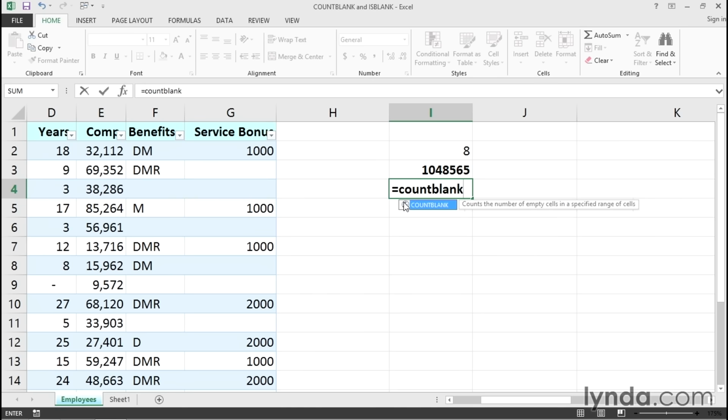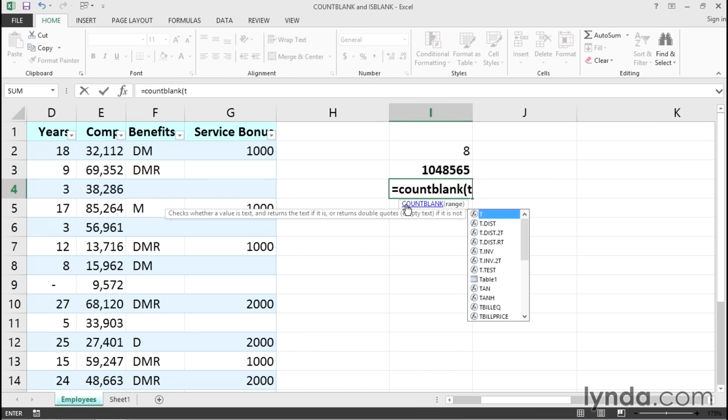With the table reference. Now, when you refer to tables, they have names. I didn't look to see what the name of the table is, but if I type T, the name will appear in there, table one. Had I created others, it might be a table two, table three. So sometimes there's some guesswork. I'm going to use table one here. You can just tab it in or type it.